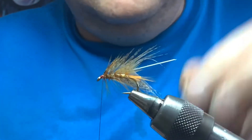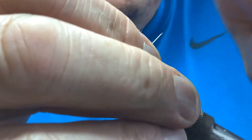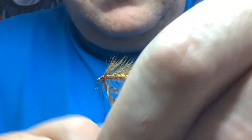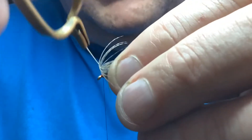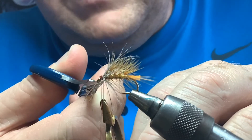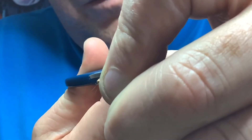Throw a wee hitch on just to hold that. You can break that tip out or leave it in — just leave it. Take your hackle pliers and wind that hackle just at the head. Now stroke your fibres back as you're doing this — just fold them back, pull them back with your fingers — pull everything back so you're not trapping too many fibres down. Wind one turn in front of the other; you'll get maybe two or three turns. Bring your thread through and catch in that last bit of stem. Tie that in, cut the stem away, and pull back any fibres that have sprung forward. Cut away any that aren't playing ball.